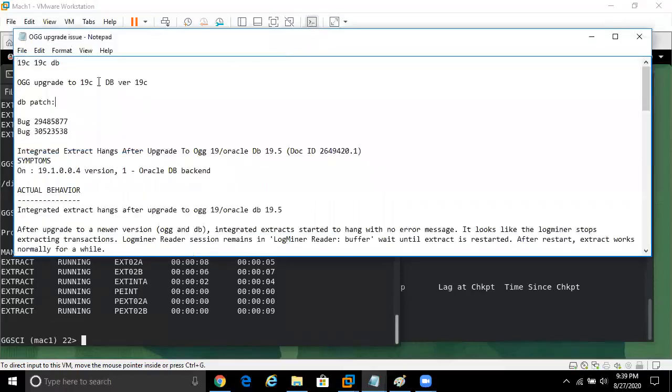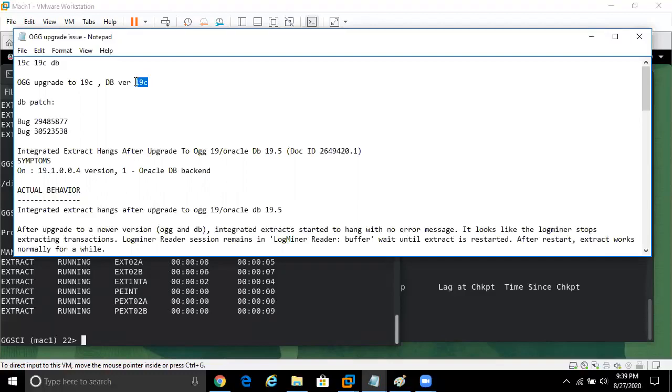Right now, the first case, we had upgraded to OGG 19C for a 19C database. So OGG upgraded to 19C for DB version 19C. What we observed over there was that the integrated extract was suddenly running very slow or hung for no reason.